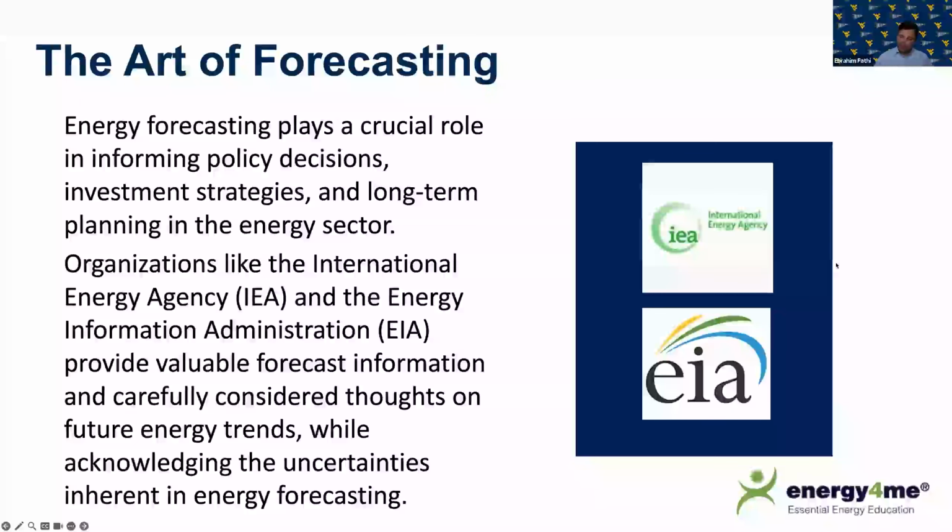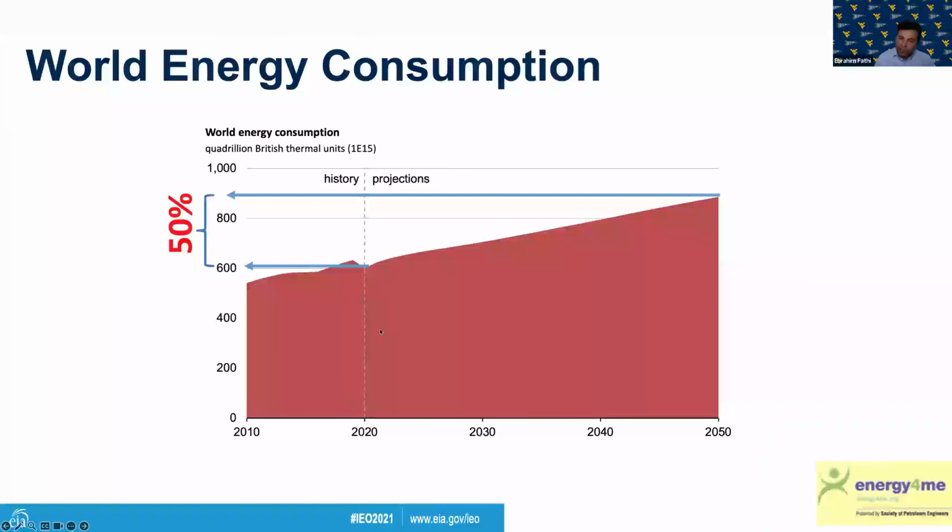So these are all the past until now, right? What about now to the future? There are two agencies, IEA and EIA. These two agencies are international energy agencies, which look at the whole energy landscape. They look at the policies, wars, developments, governments, and they come up with predictions. Considering all these developments and promises that the countries are giving in agreements like the Paris Agreement or COP28, these agencies have made predictions, right? And the predictions are that energy use is not going to decline. We will actually increase energy consumption by 50% in 2050.